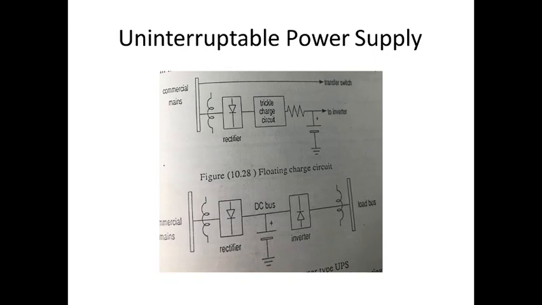The main advantage of the floating charge configuration is the simplicity of the charge circuit. Also, there may be some advantages to battery life and efficiency, since the rectifier used carries a very low power level in the floating charge. Now the second one, that is the rectifier inverter type.